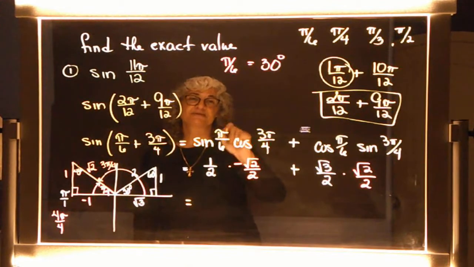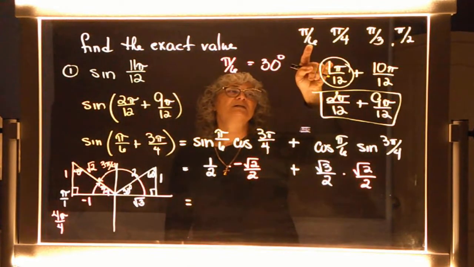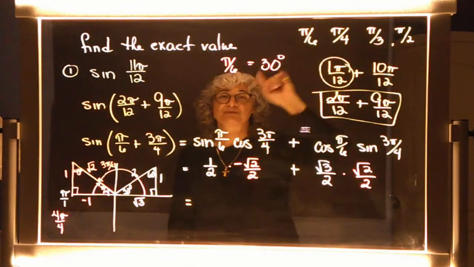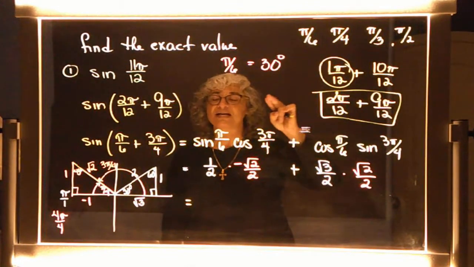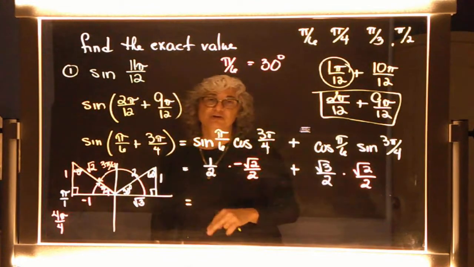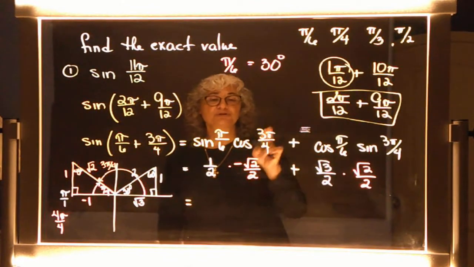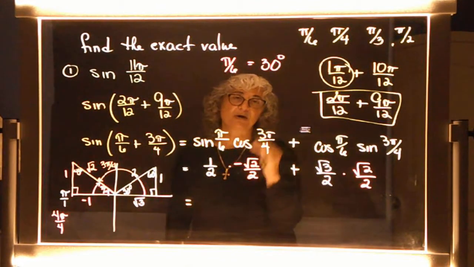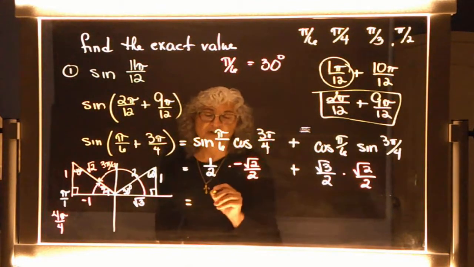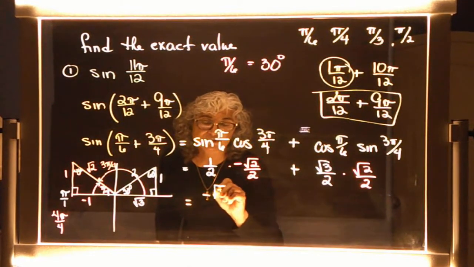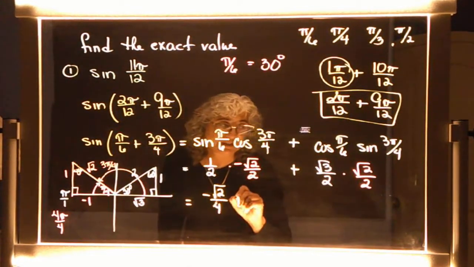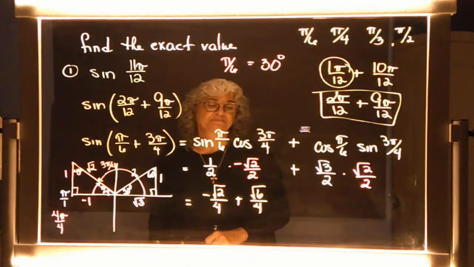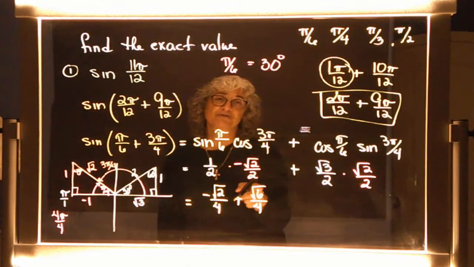You have to make certain that you know these particular angles in radian measurement, what they translate to in degrees. Keep those together always, and it helps you draw these two different triangles that you need. And knowing which quadrant these angles are in helps me with the answers being positive or negative. So I multiply the first two fractions together. I multiply the last two fractions together. Both have the same denominator of 4.